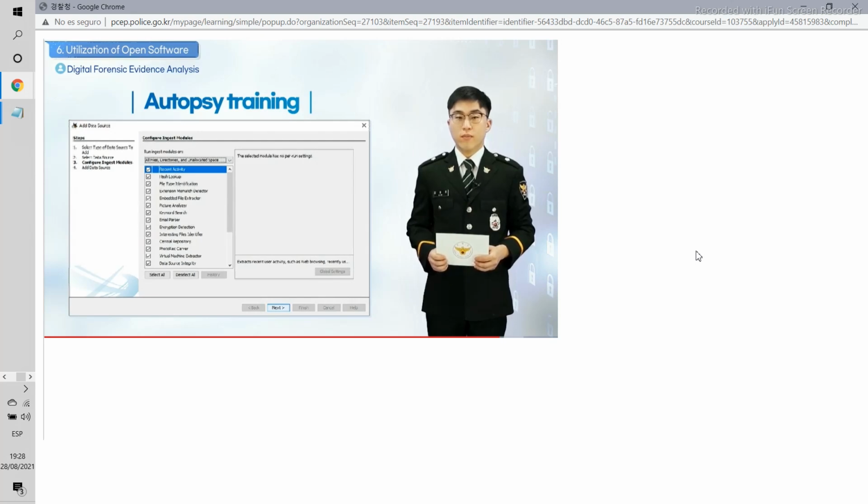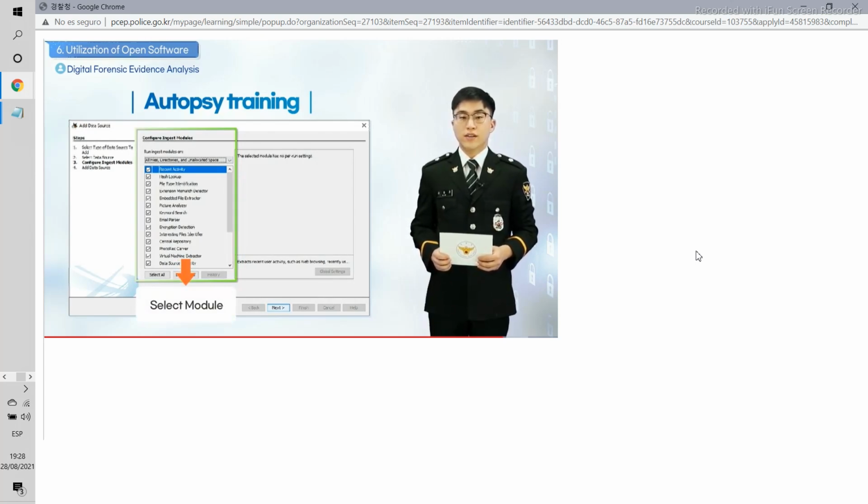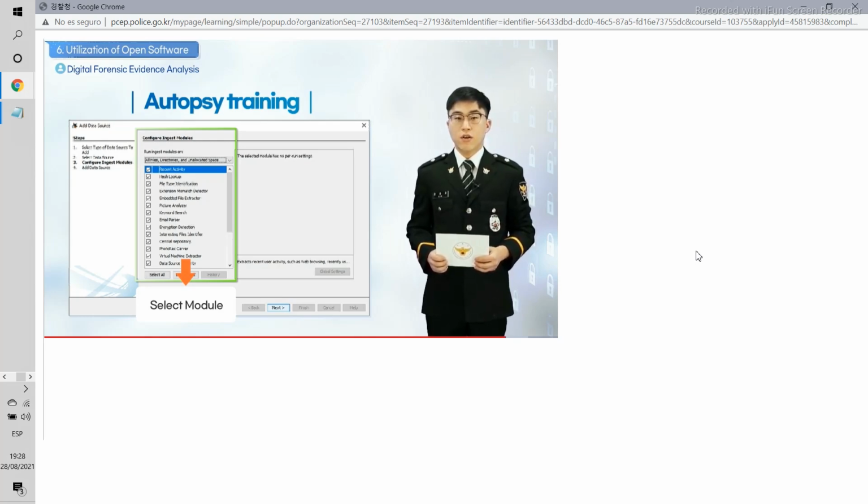While reading information from physical disk, you can analyze various information in the files on the disk by using the pre-installed module. As shown on the screen, file type classification, photo analysis, search keyword analysis, email information check, encrypt documents, etc. are analyzed and displayed separately. If you don't need this analysis, you can speed up the initial analysis by unchecking the execution module here.